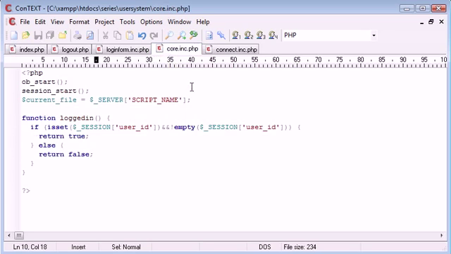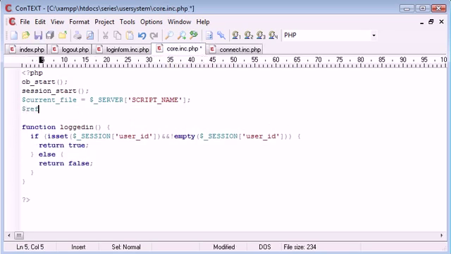So in core, I want a variable called referrer, call it HTTP referrer, and this is using again the predefined server environmental variables, and it's just HTTP underscore referrer. And what this is going to do is tell us the page that we've come from.